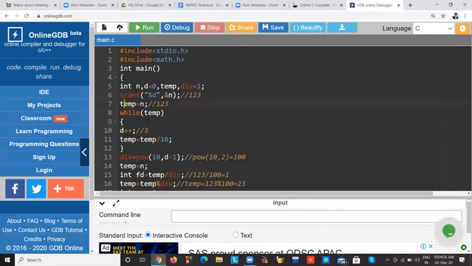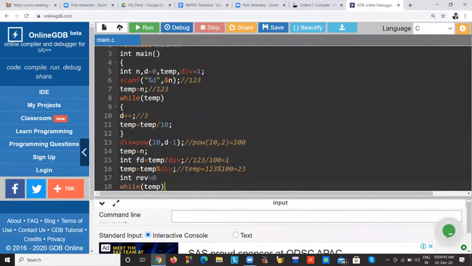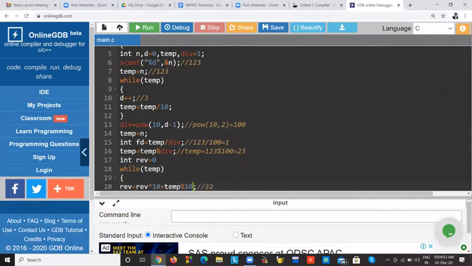Next, temp is equal to n. In order to find the number of digits, we got the number of digits, then divisor is equal to pow of 10 comma d minus 1, that will be done by the logarithmic function. Next, temp is equal to n and the first digit. So we got the first digit.